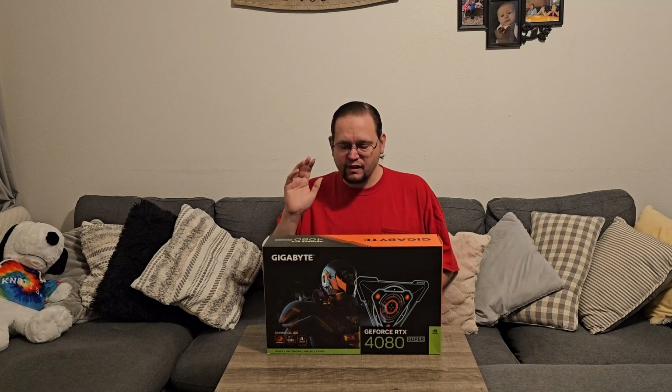But I'm not saying by any means that this card is better than an AMD card. It's on par with it. With DLSS, you do get better frame rate, but from what I've seen and heard, you also lose a little bit of quality, so it's a give and take. This card is supposed to be 4K capable at 60 Hertz, or 60 FPS. So it is a very nice, powerful card. I'm going to be using it with 3440 by 1440 screens, so it's not going to be running 4K, so it should be capable of running that at a good performance.